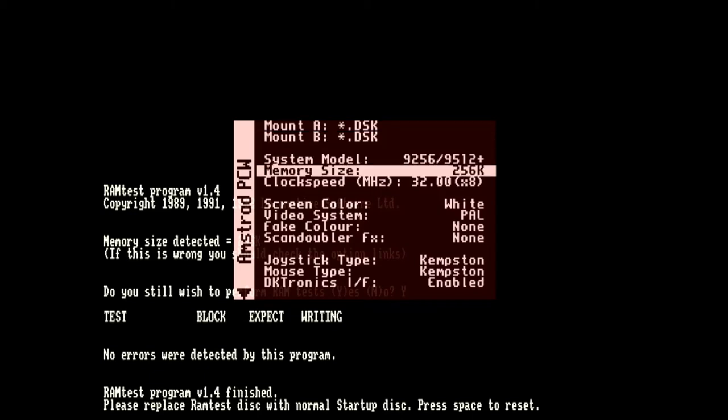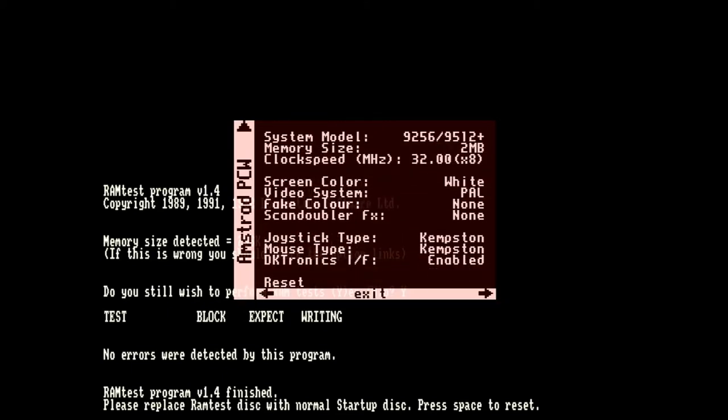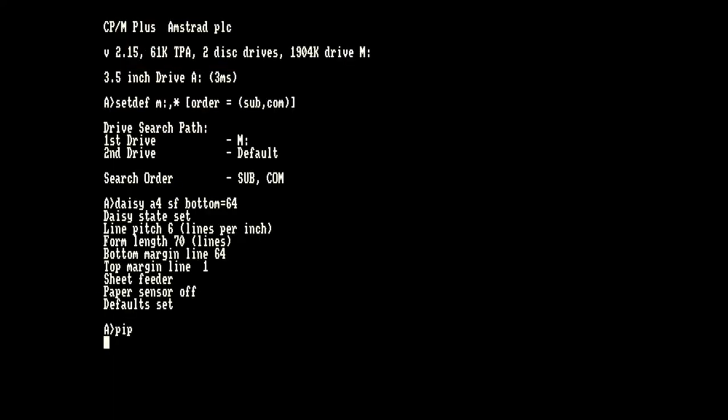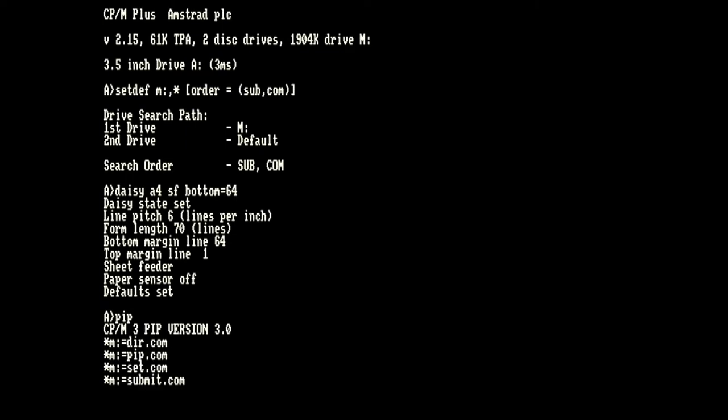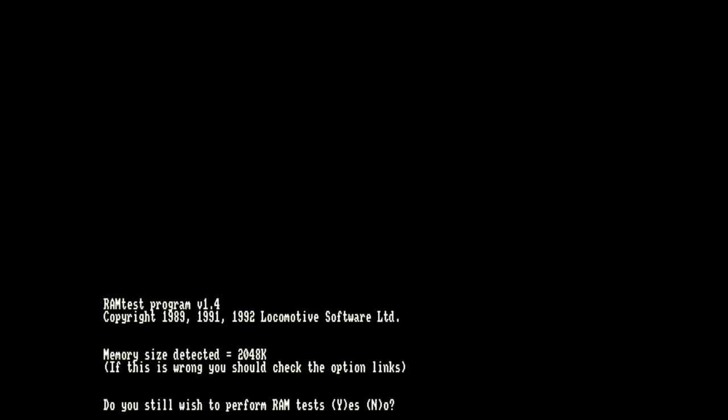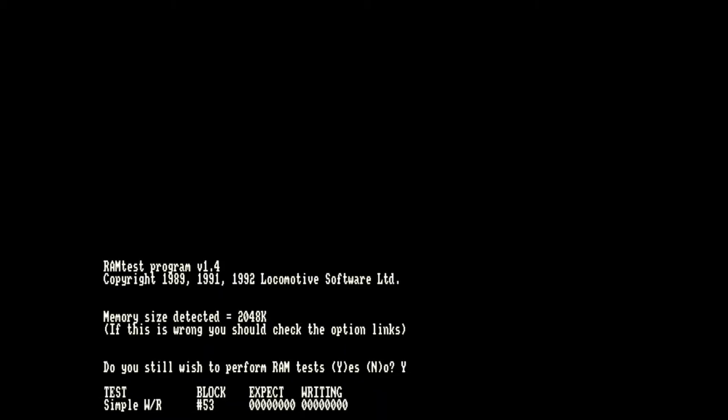So what I shall do now is expand the memory all the way up to 2 meg, so that's one of the other new features, and reset the system. See, it boots a lot quicker. Again, if we run the RAM test, you'll see it now sees the full 2048k of memory. The RAM test takes a little bit longer to run. So this new RAM expansion does require external SDRAM support on the MiSTer. It wasn't possible to get any more than 256k by using the shared memory that's present on the FPGA.